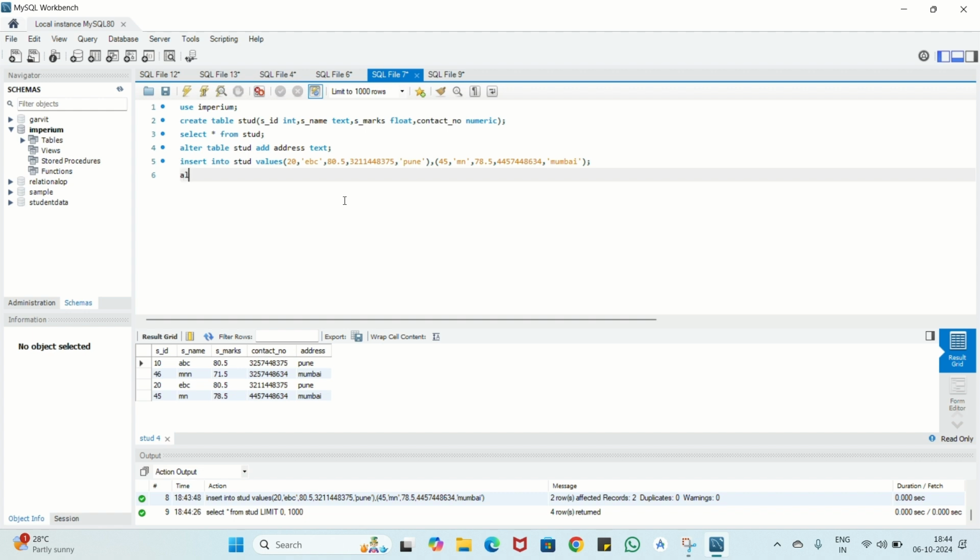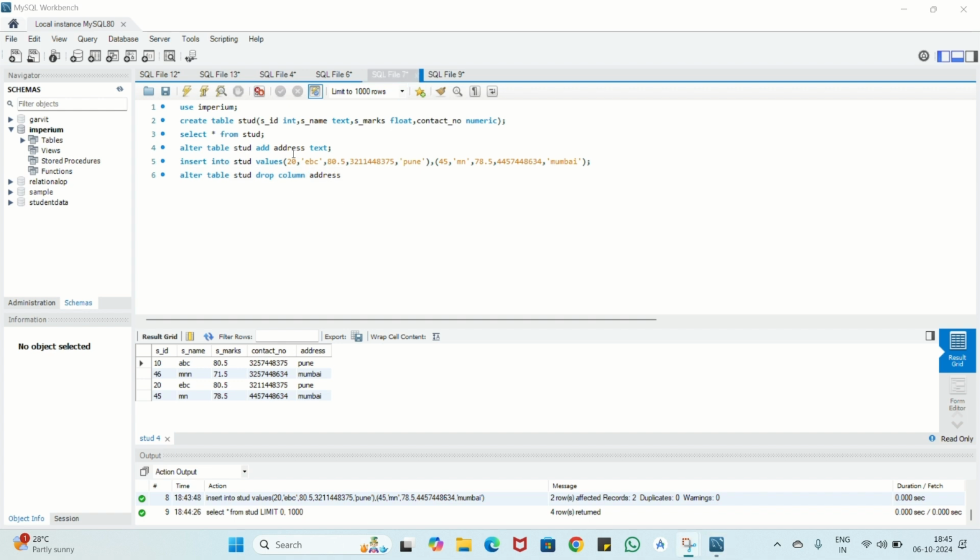The syntax is alter table, table name, then we have drop column. You can see that while adding we didn't write add column, we just wrote add and column name, but while dropping we have to add the word column, so it's alter table student drop column, then column name, so it is address.